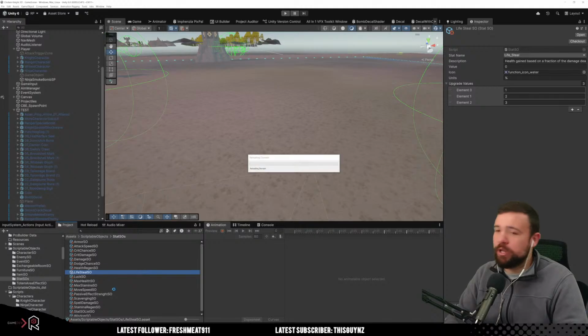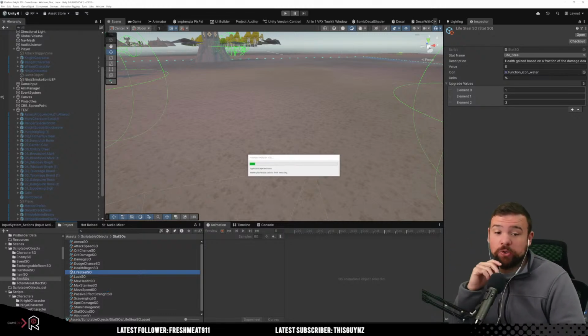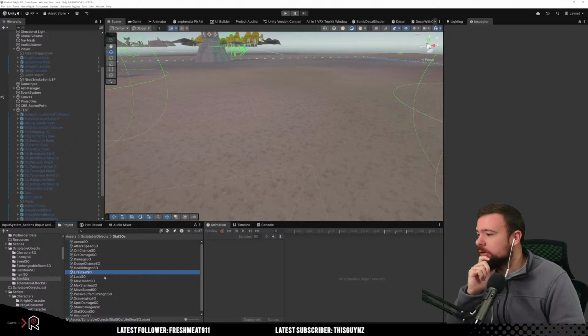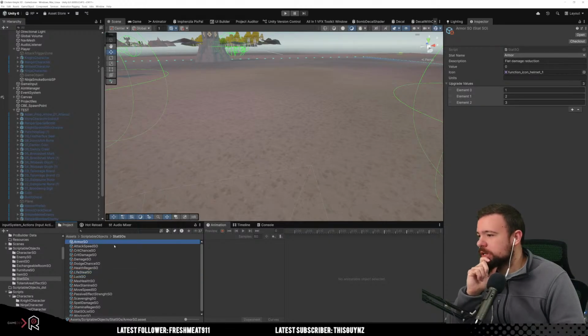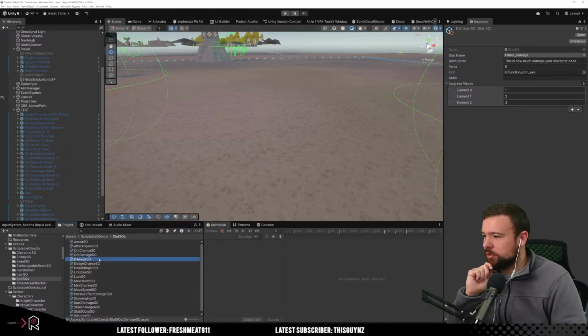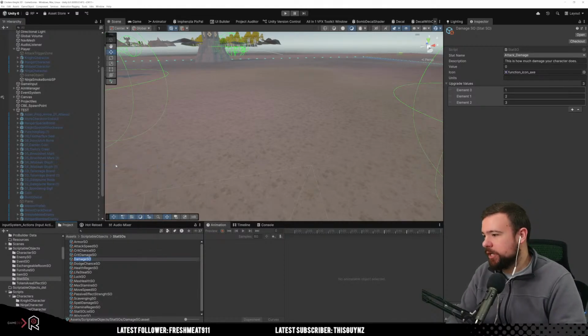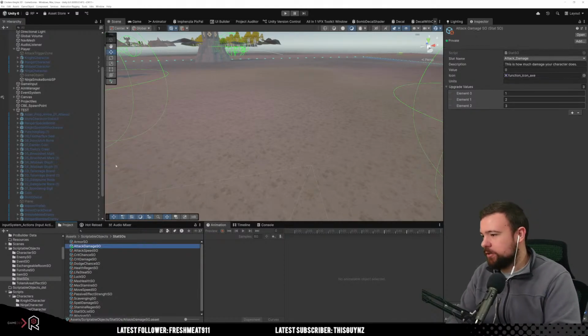Yeah, okay, so we need to create a new stat SO for, okay, we'll have to wait until Unity decides I can work again. Attack, armor, attack speed, critical. These can stay here. Damage, I want to rename this one. Rename to attack damage.